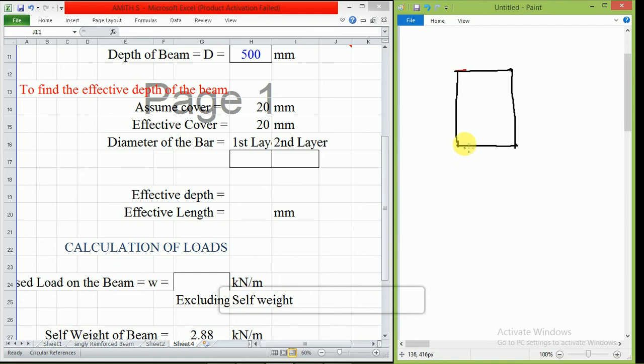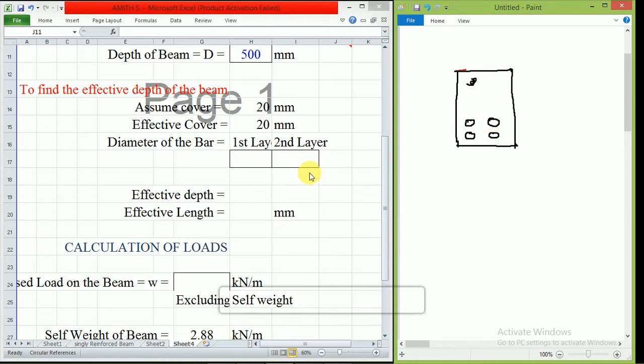So this is the cross section of a beam. According to the single reinforcement, I am going to provide bars here. Either one layer may be given. If only one layer of bars is provided, then it is called one layer, and we can also provide one more layer. So this is two layers. If bars are provided on the top, then it is called doubly reinforced. Okay, don't get confused. In a singly reinforced beam, either a single layer or a double layer can be given. Okay, I'll just take it as double layer only.